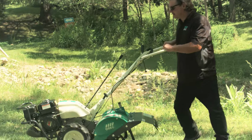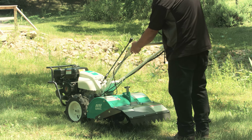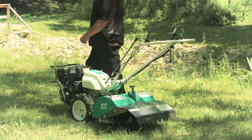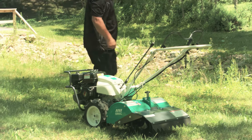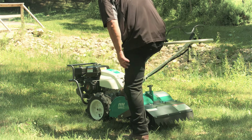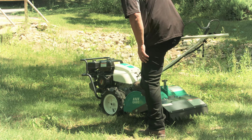Okay, now let's show you how to start the Gardenquake. Up here is an on-off switch. Switch it to on. Put this silver lever, which is your throttle, about midway between turtle and rabbit. I'll be going over here from the opposite side so you can see. But make sure your black gas lever is turned on. Move your choke to the closed position. And then literally put your foot on the step here. Then grab the recoil starter grip. You're going to pull it about halfway till you feel some tension, and then give it a good pull away from the machine.